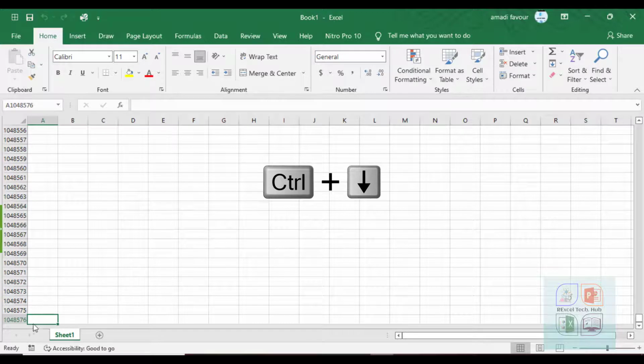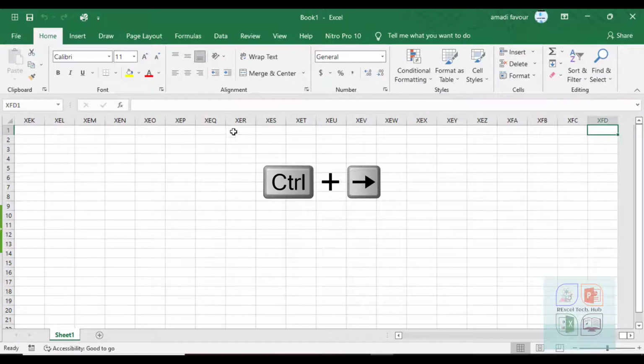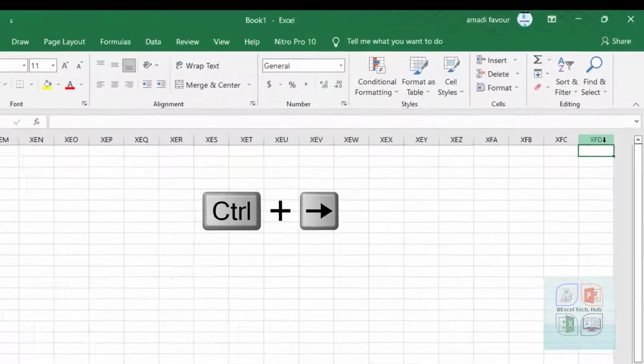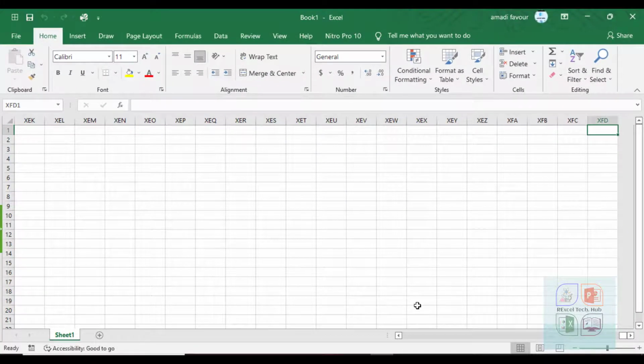You can see that's the last row in sheet 1, 1,048,576. Control up arrow to go back. To see the last column, A is the first column, so let's hold down our Control key and press the right arrow. The last column is XFD. So we have A to XFD.